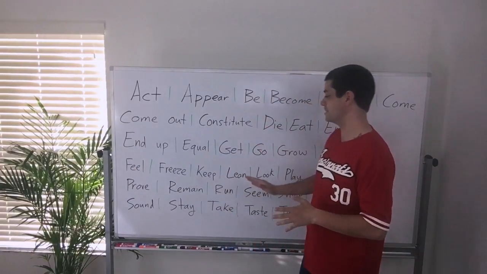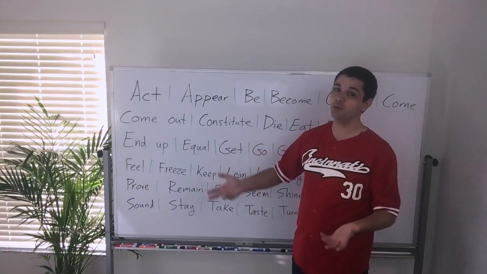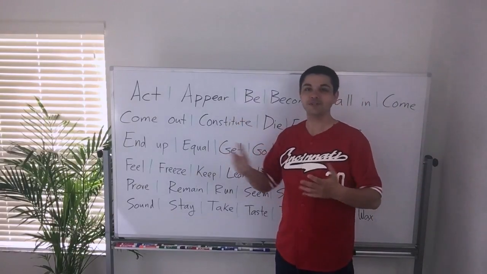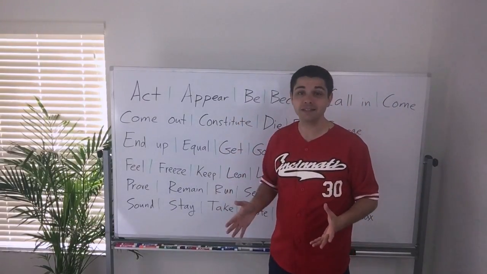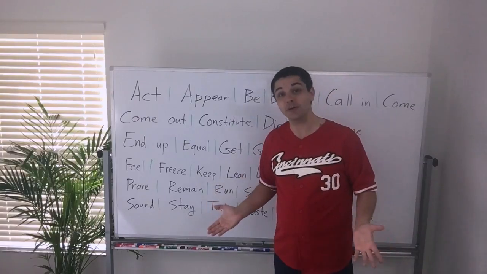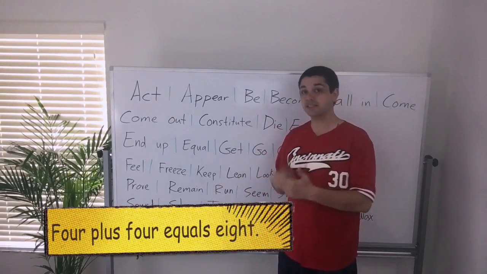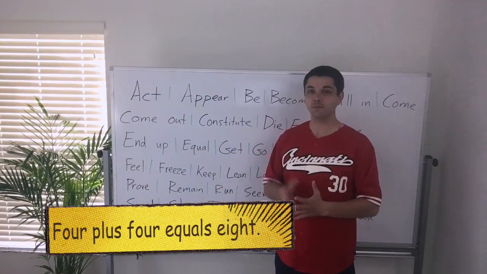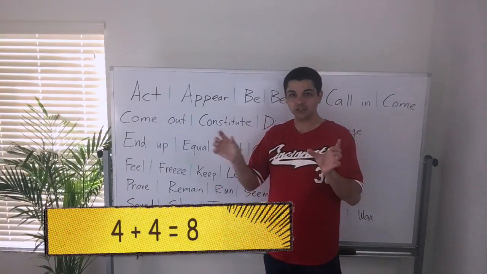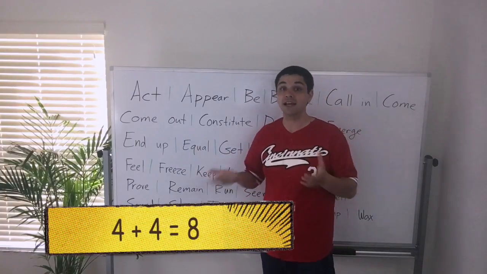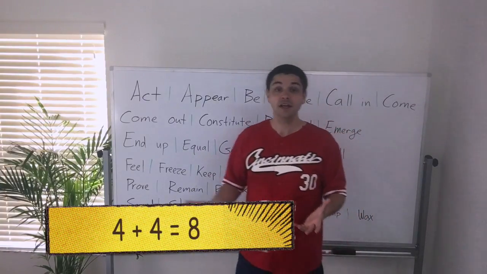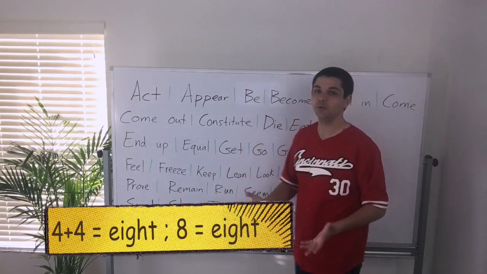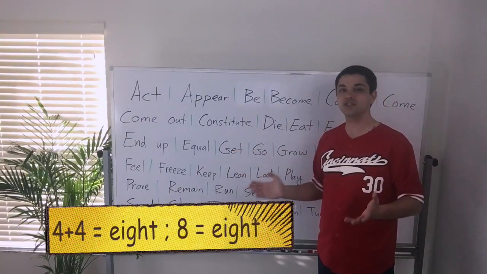Now, this one should not be surprising. The word equal and the verb to equal. So I keep telling you in math, equals. So if you didn't really understand what that word meant, I think this example will help you. 4 plus 4 equals 8. So 8 and 4 plus 4 are actually written differently. They look different, right? And we speak about them differently. But in the end, they are the same. That's what equal means. That they are really just the same.